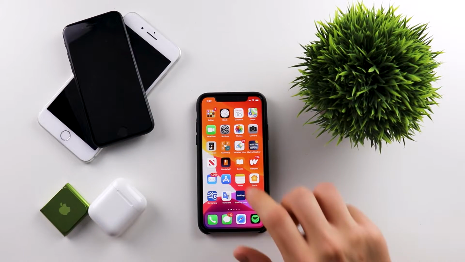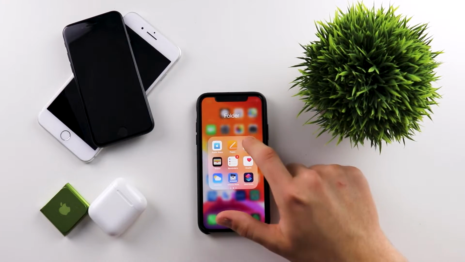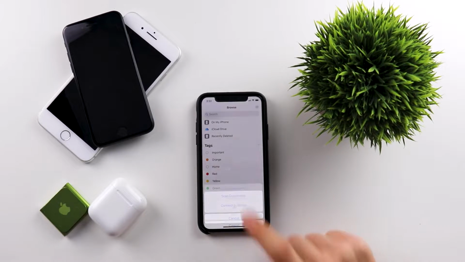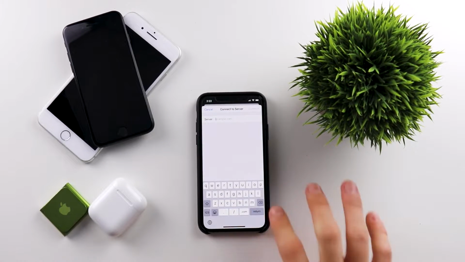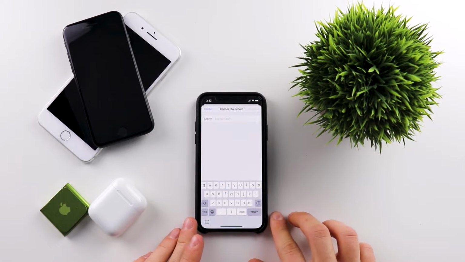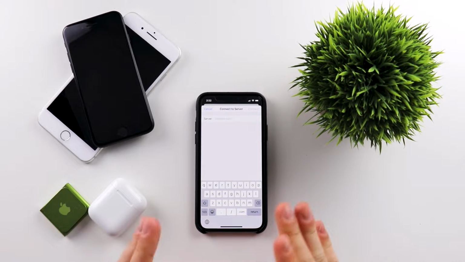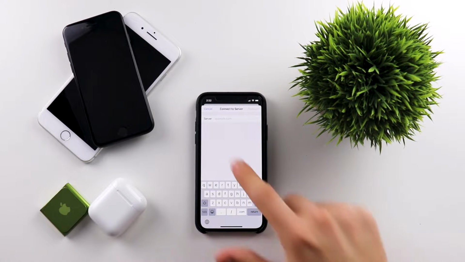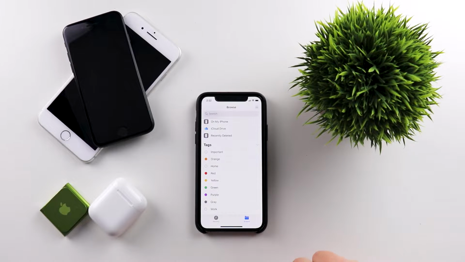Now, one thing that I love is if you go into your folder, Files app, browse, click the three dots in the corner, you can connect to a server. So you type your server, so if you want to share files with the server or just copy files over there, you can do this now, whereas in the past it would just give you a message that you cannot do that yet. That's super cool for easier workflow.